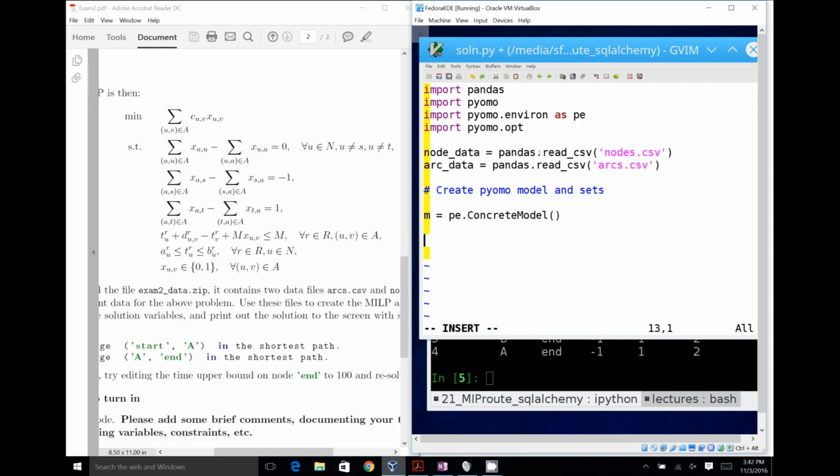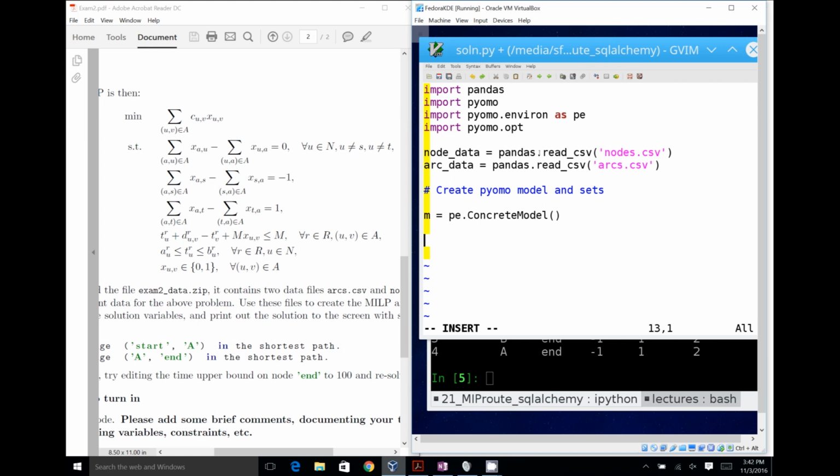When do you not use a concrete model? So really for us, we're only going to use a concrete model. The reason that an abstract model exists is because the Pyomo developers have built in some various tools that let you abstract the model right up from the data. So they let you have a data file that's a separate file from the Pyomo code, and then you can create an abstract model and call it with particular data. But for us, the reason we always use a concrete model is because the way that we're getting our data is always with pandas, always inside the program itself, and not with something that Pyomo has built for us.